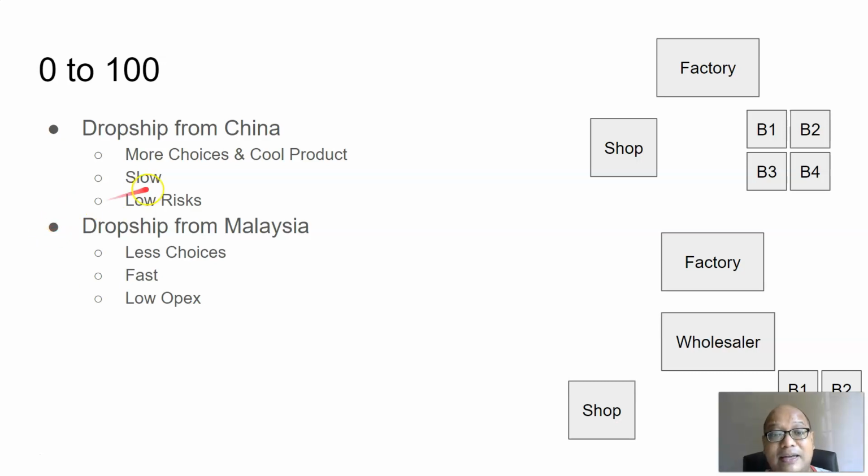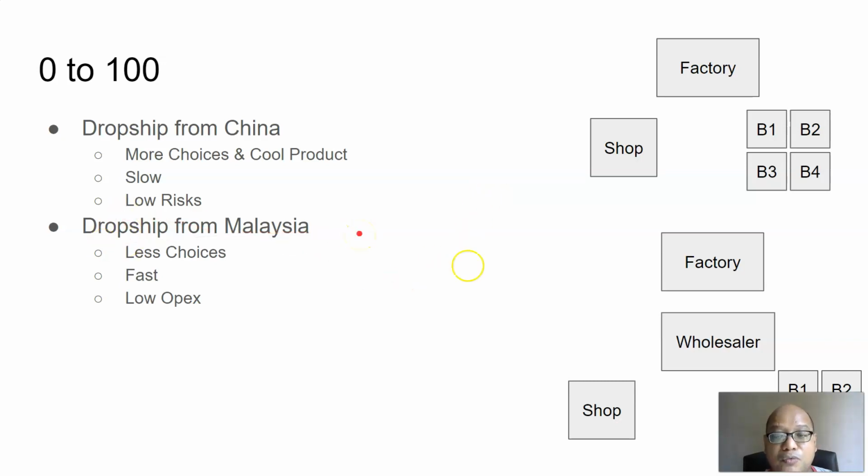But having said that, our clients or prospective buyers may be a bit annoyed, since every time they make a purchase, the shipment from China to, say, Malaysia, may take 2 or 3 weeks, by which time I think even the buyer will be a bit annoyed with regards to the overall shipping process. But the advantage is it's low risk, and if you're first starting out, low risk may be a pretty good option.